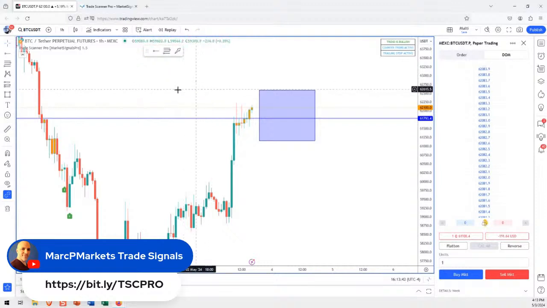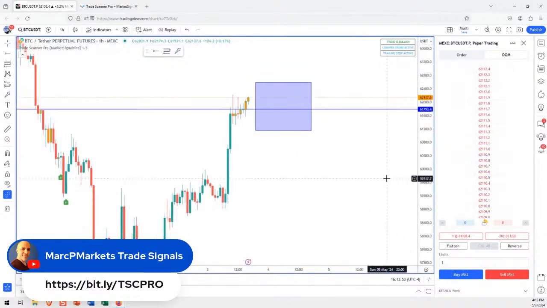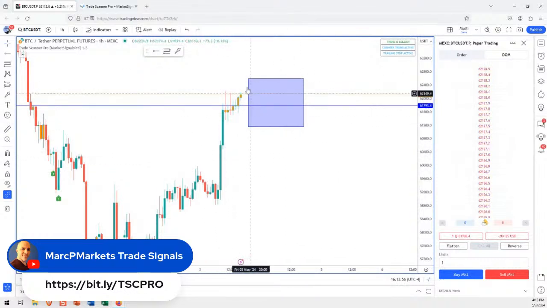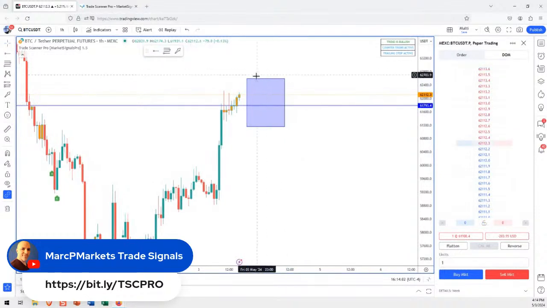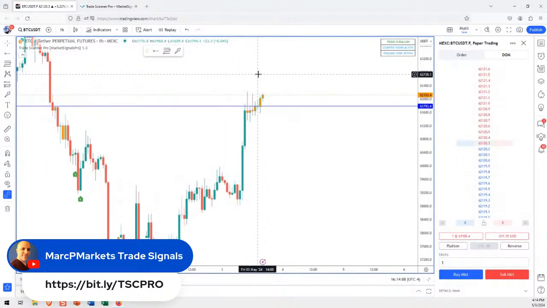So a short signal, yes, because we have a warning. This is warning me of what? A short signal is likely to appear in the next few hours. That's the whole point of the heads up and the orange candles. Now, this is an hourly chart, which means over the next few hours, a sell signal, a short signal, is likely to appear. I've been using the warning on the 1 minute, which means over the next few minutes, a signal is likely to appear on a 1 minute chart.